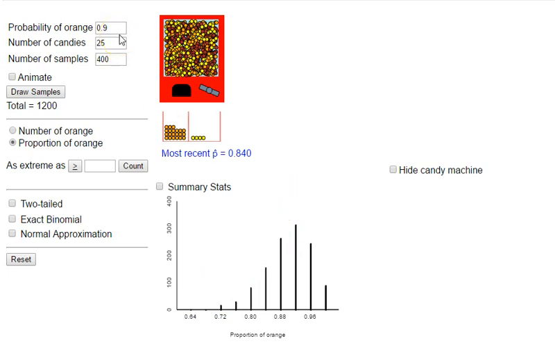So it looks like we can't always think of a distribution of a sample proportion as being unimodal and symmetric. It's unimodal, but not always symmetric. We seem to see a lack of symmetry when we are at a very high or a very low probability, close to 0 or close to 100%.